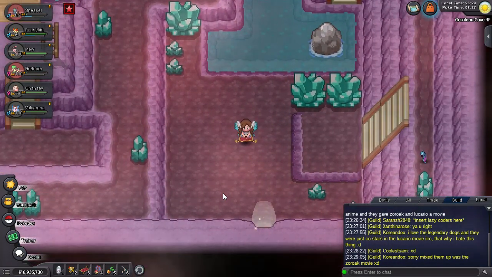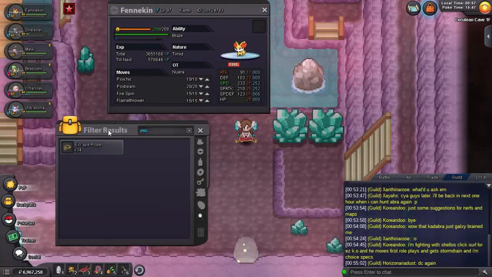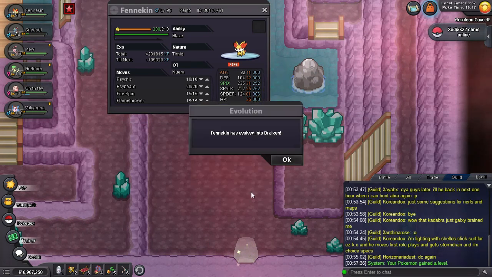So guys, those are all the tips I have at the moment for leveling up your Pokemon in Cerulean Cave. Of course, there are different methods you can use and everyone has their preference. But yeah, this is just what I do.